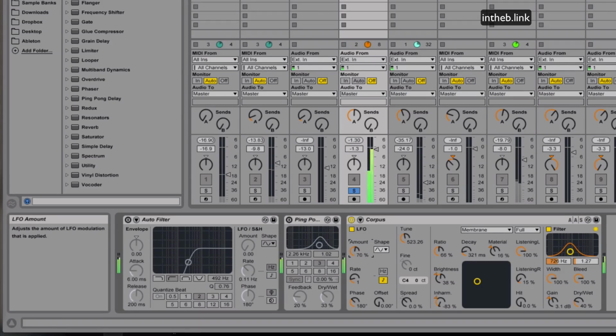Let's bring the amount back down a little. And as usual with the LFO, we've got our phase settings. We've got, of course, 2 LFOs, and this sets their phase. We've also got the offset, so you can shift the starting point of each LFO along its waveform.